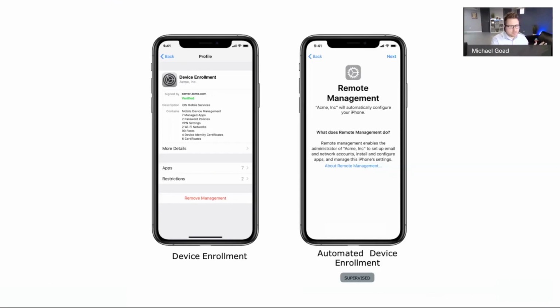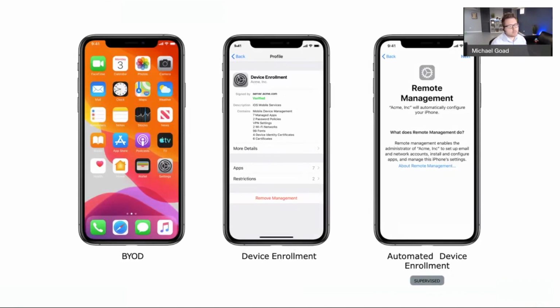So when Apple first really came to the industry, we had two different ways to manage devices. Device enrollment, which is a very common method: go to a URL or download the agent, enroll it, profile delivered to the device. Apple then introduced automated device enrollment, which is using things like DEP to automate the provisioning process of Apple. And then we also brought in BYOD. So some of the challenges that a lot of organizations really voiced around BYOD was there was no real separation for personal and privacy.